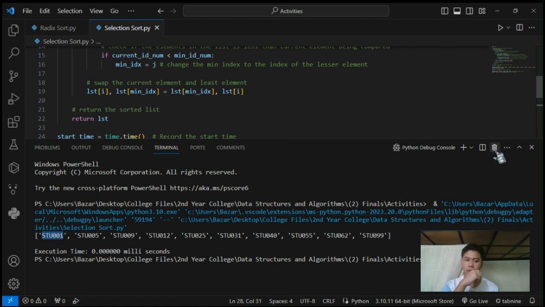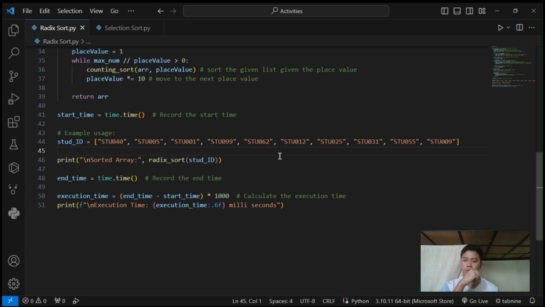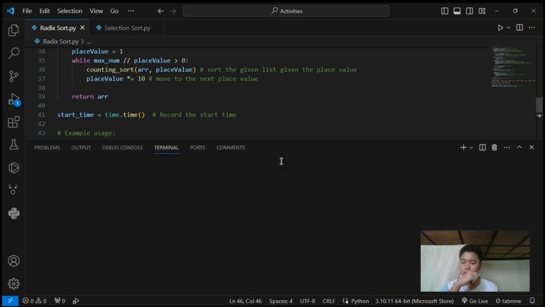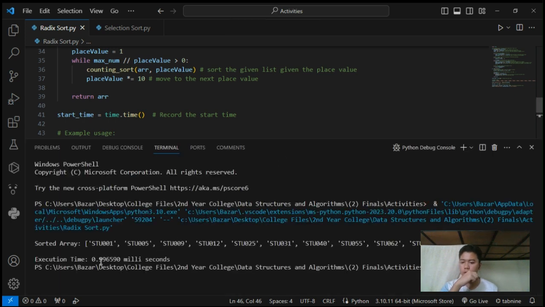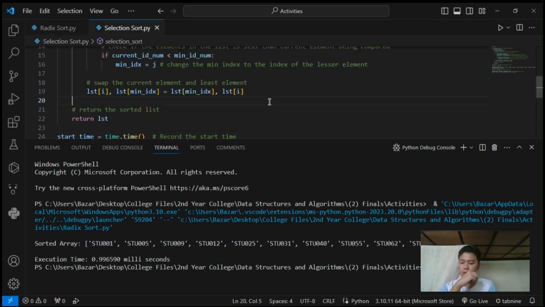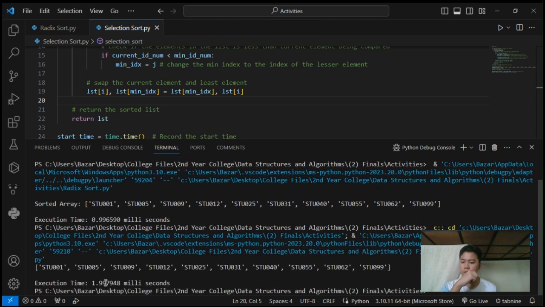Let's now compare the execution time of both algorithms. For Radix sort, it takes 0.996590 milliseconds to run, and for the selection sort, it takes 1.999748 milliseconds.